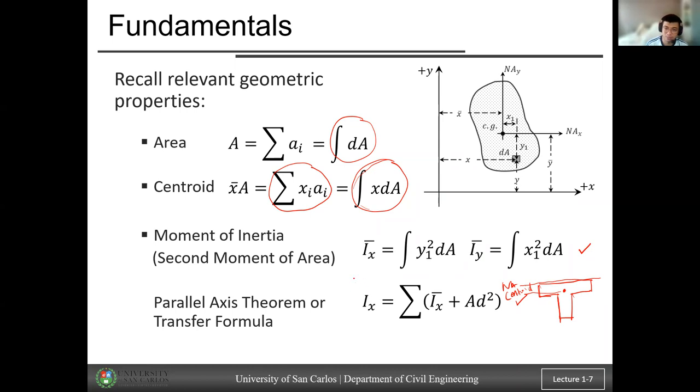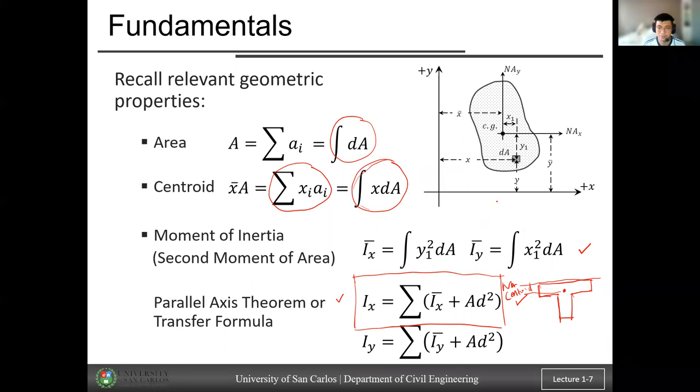So don't worry about this yet, because it is useful later on when you try to design some members of your system, like their sizes. So for now, just appreciate the complexity of the formula. But how many of you already discussed this? I think what you discussed were the previous slides, which are the summation of forces x, y, and then summation of moments. Okay, so you also have the y aspect there for the transfer formula.